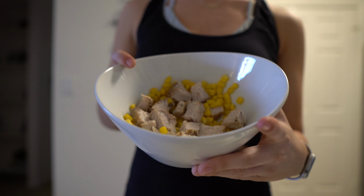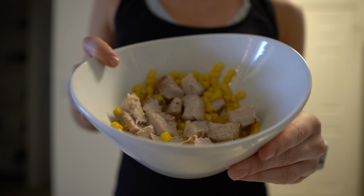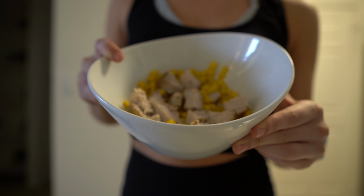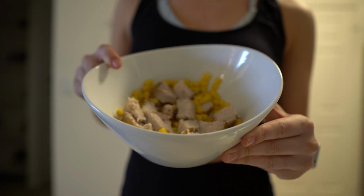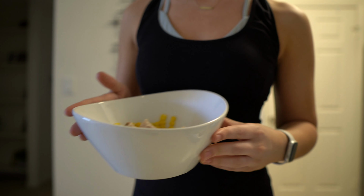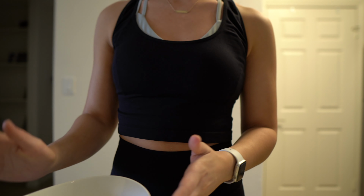So I just made up my lunch. I'm having corn, and it's just some frozen corn I heated up in the microwave, and there's 4.3 ounces of pork. I think I've shared this recipe with you guys before. It's a balsamic pork. Anyways, we had some leftover from the other day. I'll link the recipe below in case you're curious. It's super easy to make.